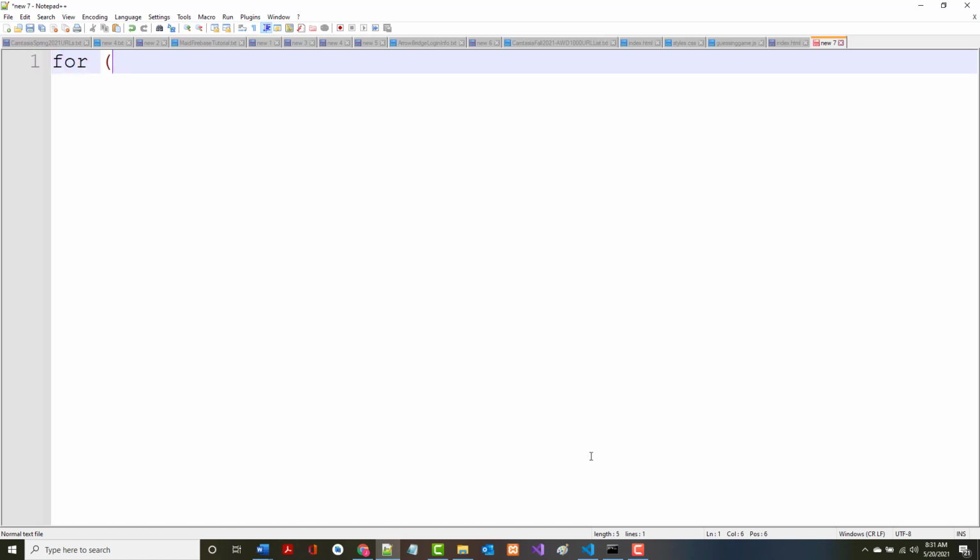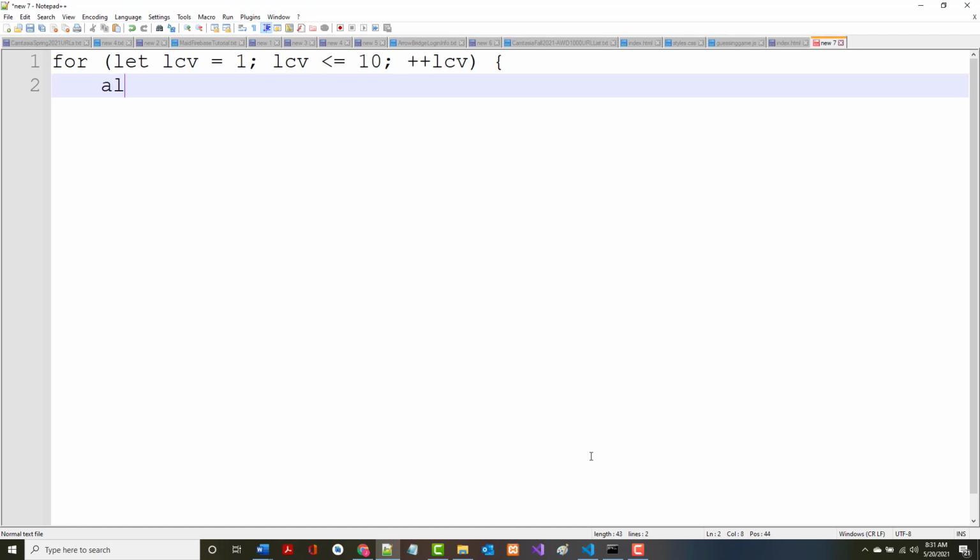So I'm going to write some code in here, and I'm going to actually count to 10. I'm going to say for let LCV, for a loop control variable, equals 1; LCV less than or equal to 10; plus plus LCV. I'm going to explain all this in just a minute. Promise.